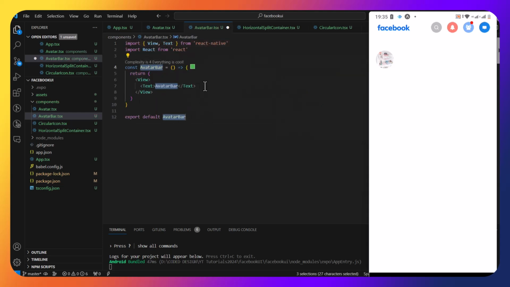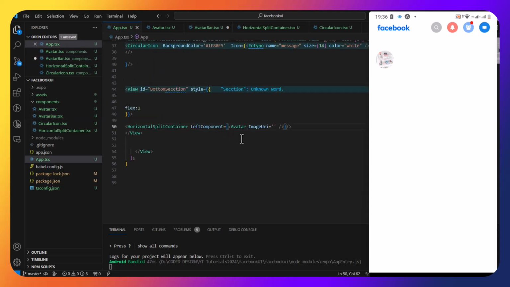Now the avatar bar is going to use the avatar. It's going to consume the avatar as its first child. Let's do that, meaning that we need to take this avatar from here.